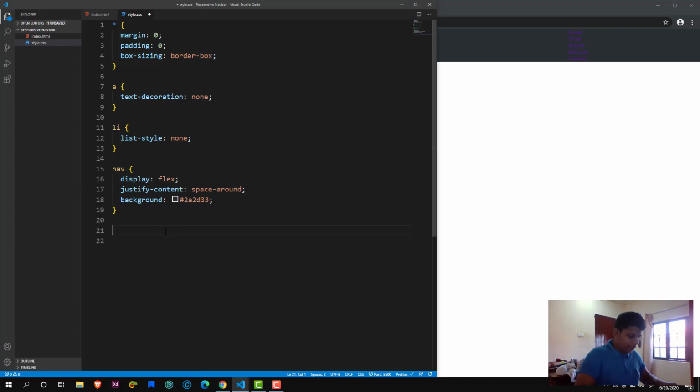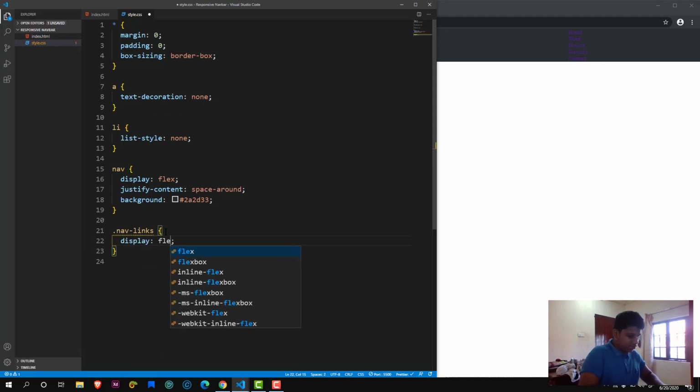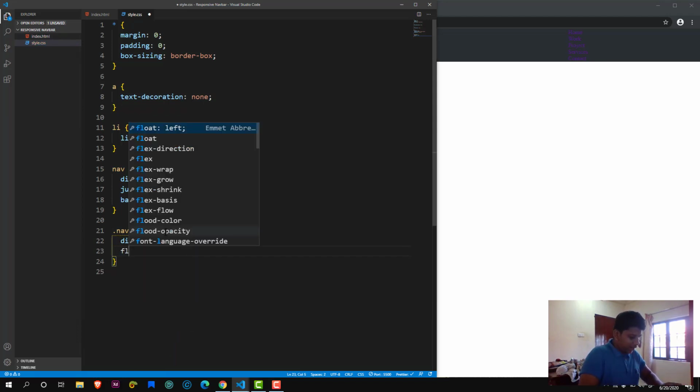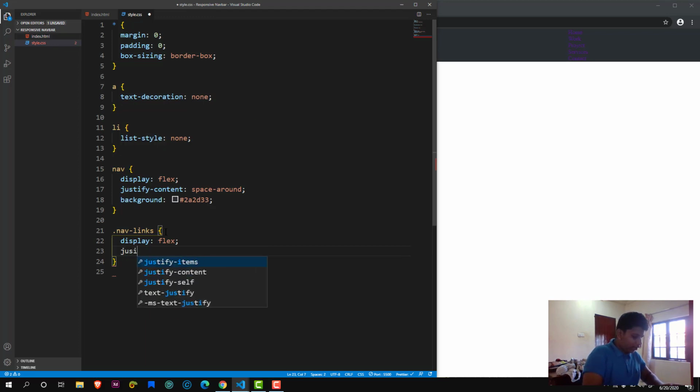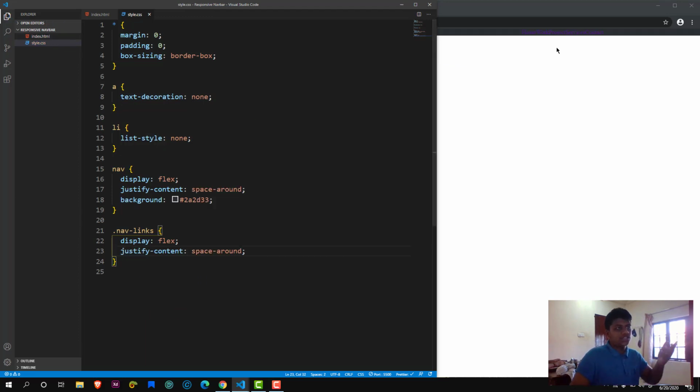So now what I'm going to do, guys, I'm just going to target the nav links. Okay, let's get the logo last. We just want to flex that up and let's mess with it. So I'm going to get the nav links, and then the same story, we have to display flex that, and I want to say justify content, and I'm going to space around that. Okay, so if you see, it's space around.